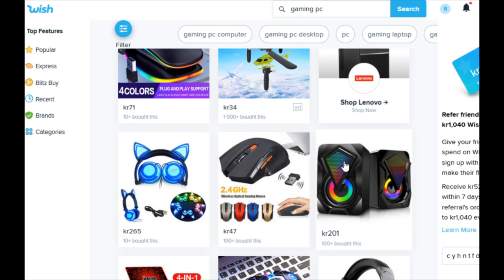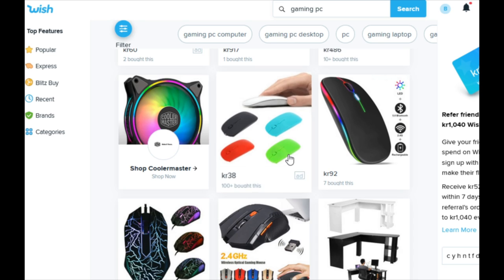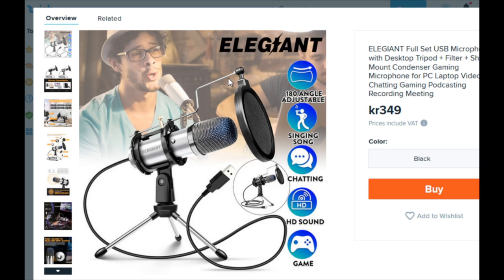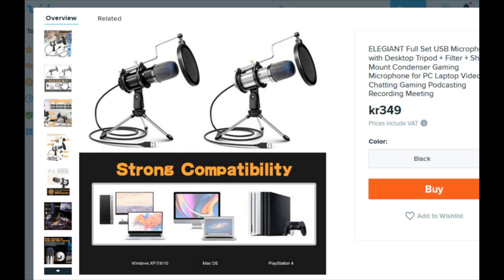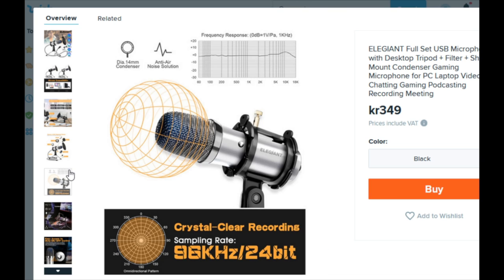Lenovo. Okay, what else do we have here? Cooler Master. Oh, look at a desk here. Elegant. Singing song. Chatting, HD sound, or game. Strong compatibility. Windows 7, 8, or 10. Mac OS or PlayStation 4. Desktop microphone. USB microphone. It is in German, I think. Anti-slip. Okay. Crystal clear recording.